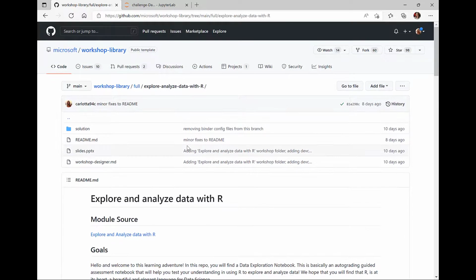So what else do you have in this folder? You have the PowerPoint deck, of course, dealing with the theoretical concepts behind this hands-on workshop. We will come back to this in a few. We also have a solution folder containing the R notebook we just mentioned, as well as a test folder.